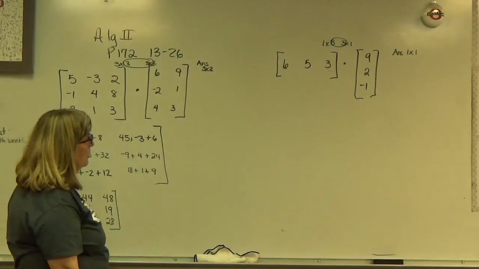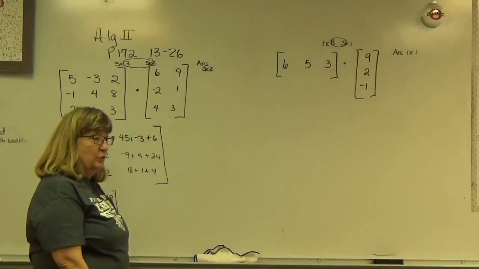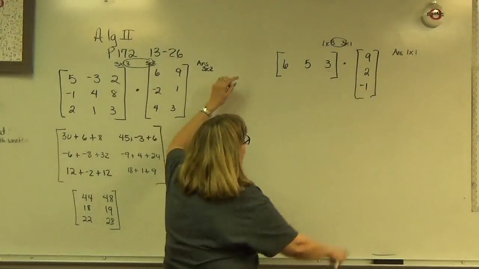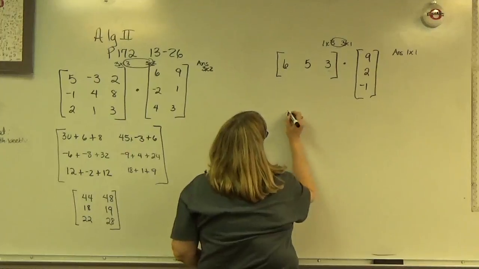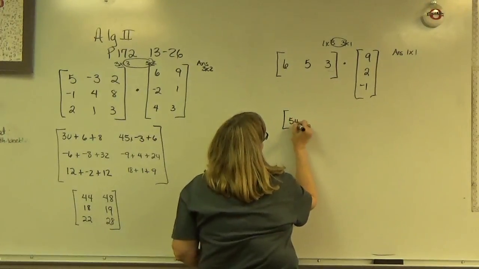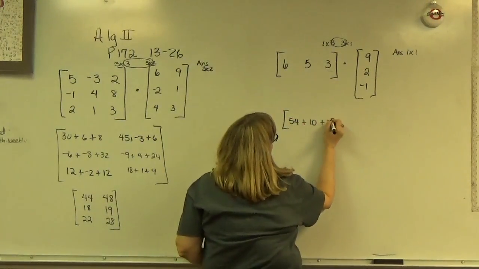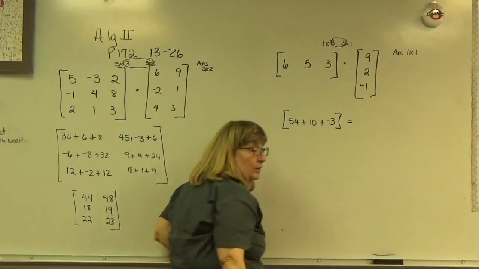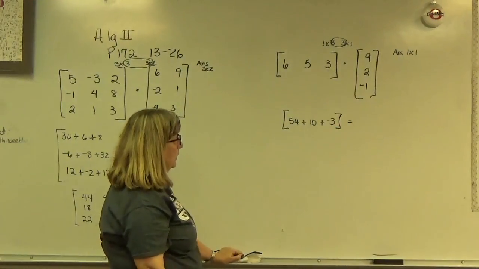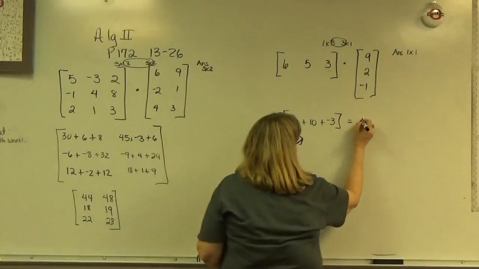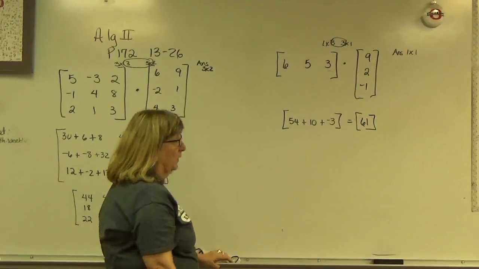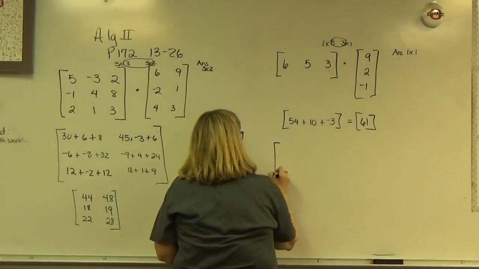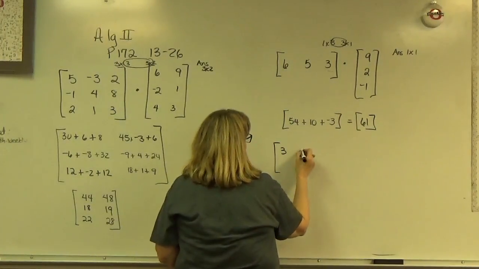Okay, so Josie, you get first row, first column. That's the only one there is, isn't it? So first row, first column, first position, second position, third. What will you get? 54, 10, and -3. And then what do we do? Add them all together, so we're gonna get 61. Yep. Did we end up with a 1 by 1? Okay. Another smaller one. Not as small as that last one though.